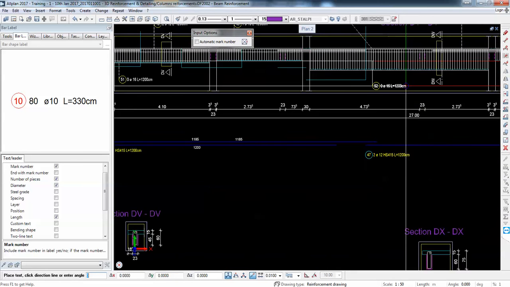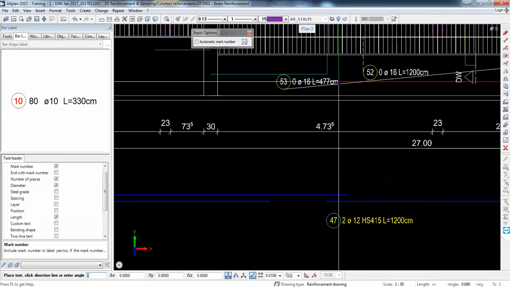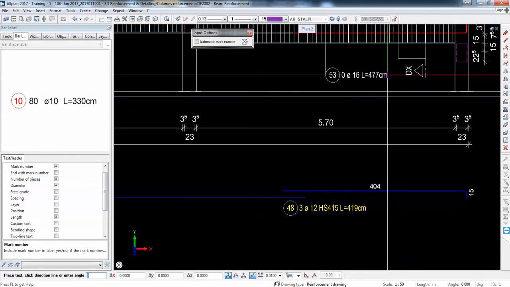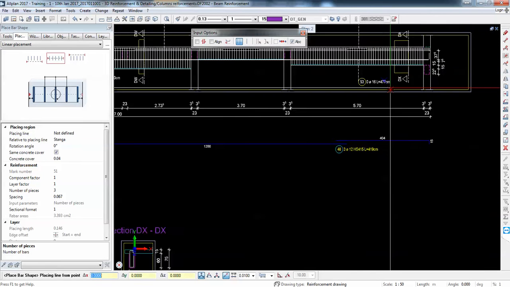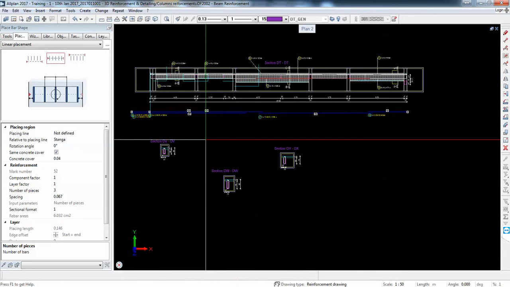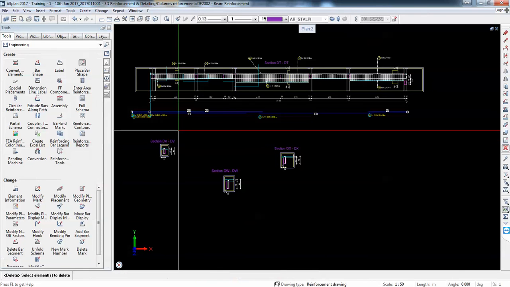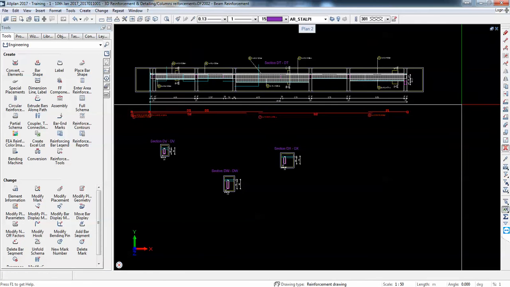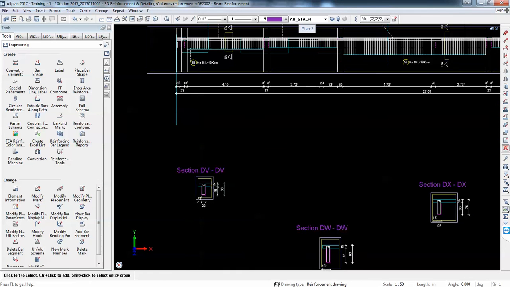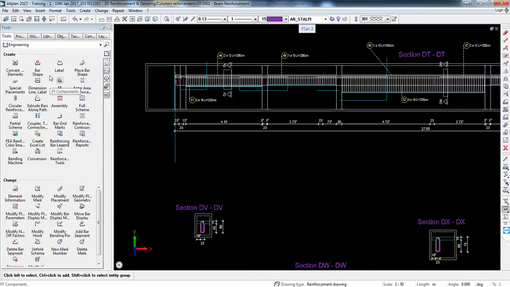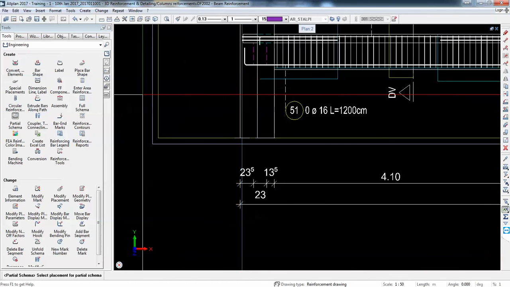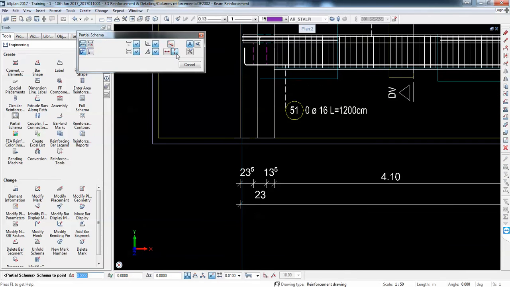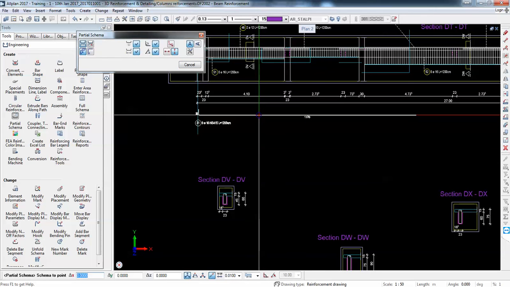And then I will reposition them so they always get anchorage within a beam. I will make a clear view of this, so I just hit delete of the partial schemas. And now I'm going to use the partial schema for the lower bars to be able to place them wherever I need.